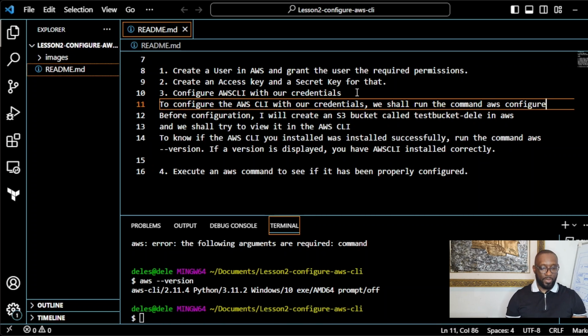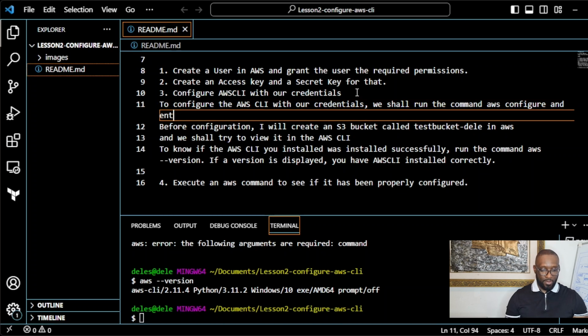That's the command, the magic words. Once we run it, it will prompt us to enter access key, secret key, default output, and our region.